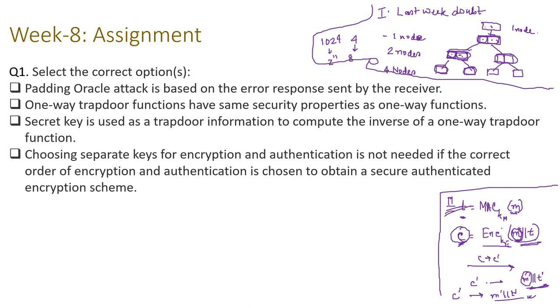This is true, right? Because in a padding oracle attack, we basically see from the receiver's end whether it led to a padding error or not. That is the error response sent by the receiver, and by exploiting that error response, we are able to eventually retrieve the whole padding part, so how many padding bytes there were, and then even the rest of the message bytes also, right? So okay, the first statement is true.